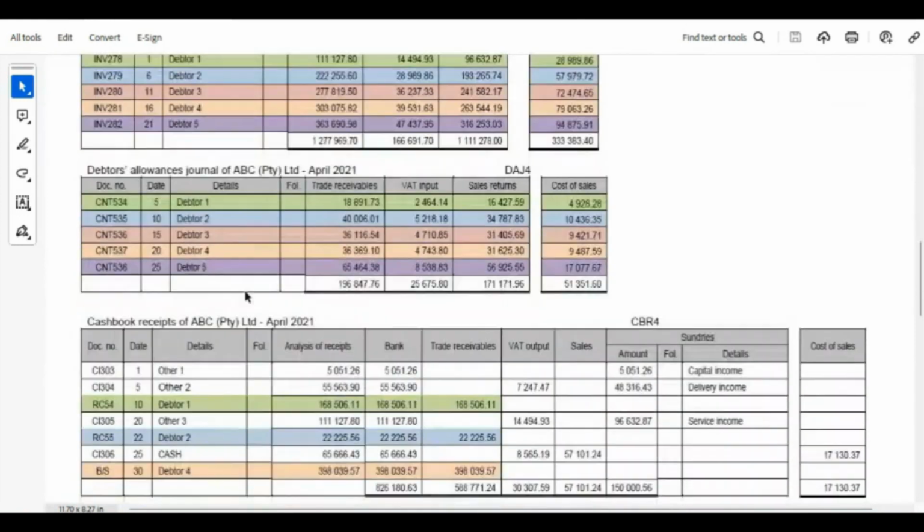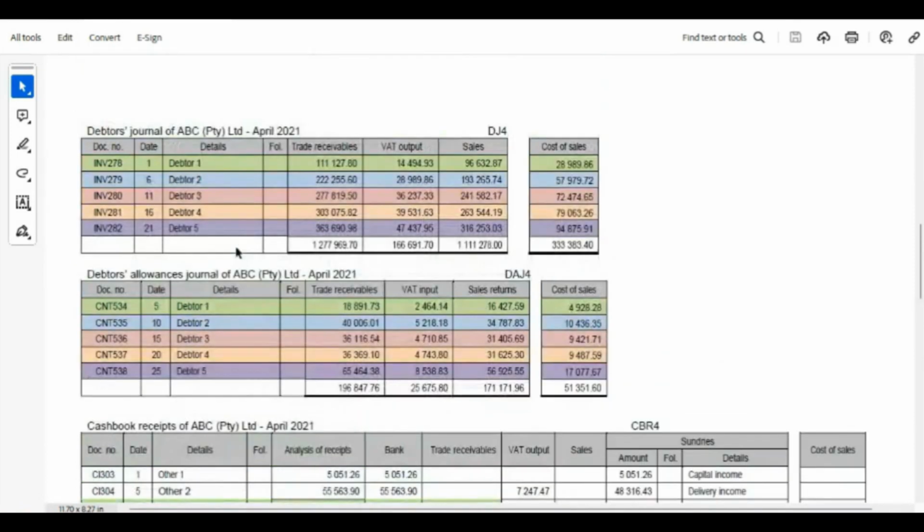Okay, so every time there was the name of a debtor, and you will find a real name of a debtor in your assignment and your exam. But what I've done is I have just identified those debtors as debtor 1, 2, 3, 4, and 5. And very, very important, I color coded it. Now, if you guys were doing a paper-based exam, I would have said to you guys, make sure that you bring a highlighter so that you can highlight it. Now you don't have that.